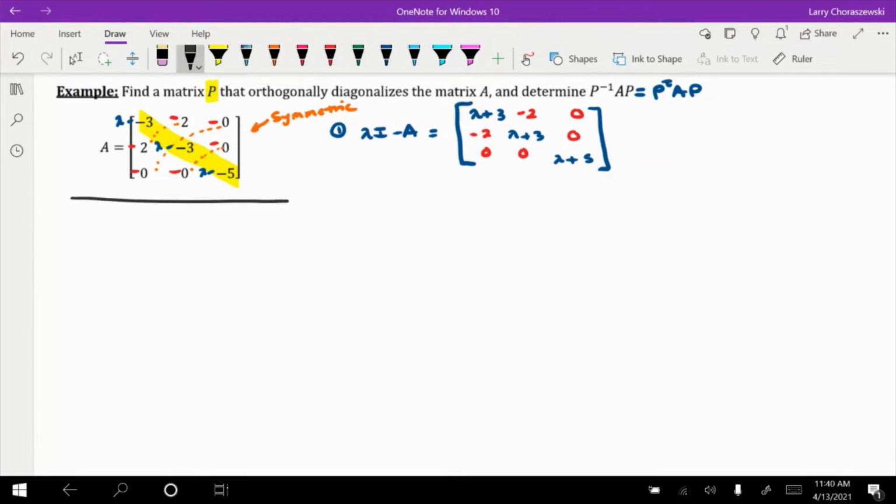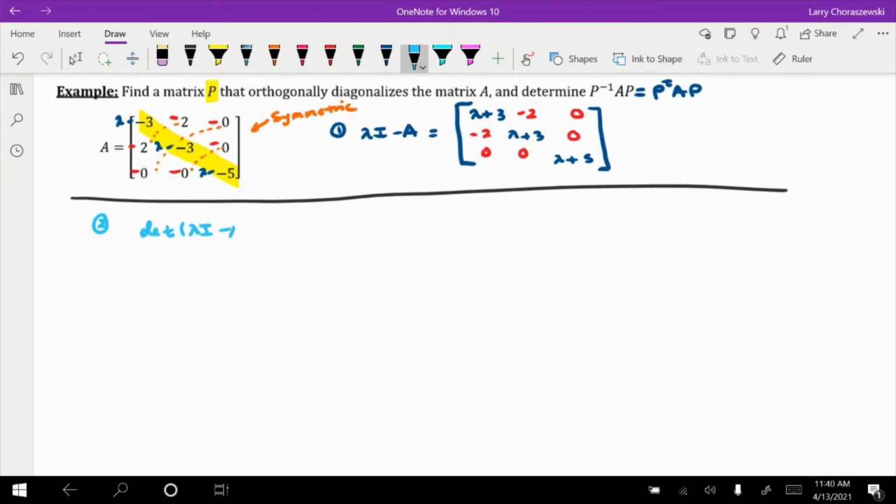All right, let me break this off so that we can do a step 2. Step 2 is going to be to take the determinant of the matrix we just formed, set it equal to 0, and solve for lambda. Now, even though it's kind of close to a diagonal matrix, it is not a diagonal matrix, so we can't just multiply the entries along the main diagonal. We would have to do cofactor expansion to form det lambda I minus A.